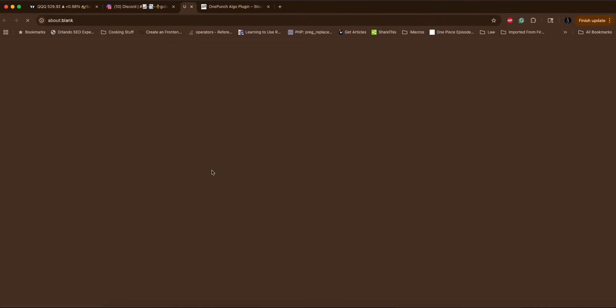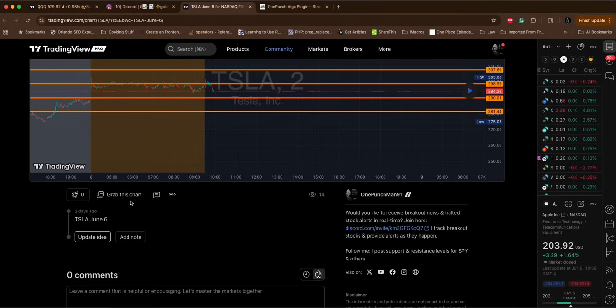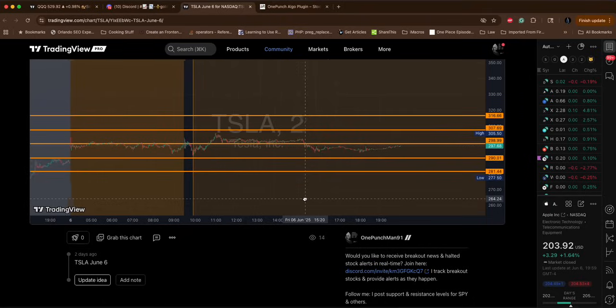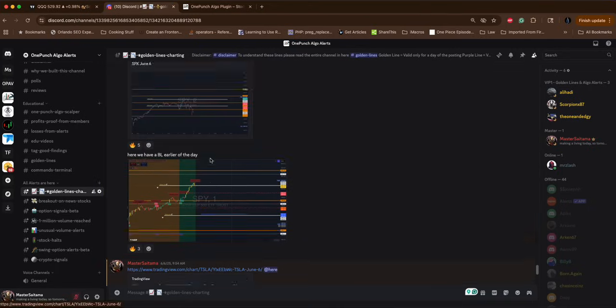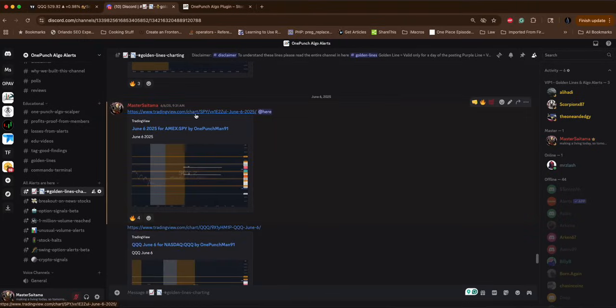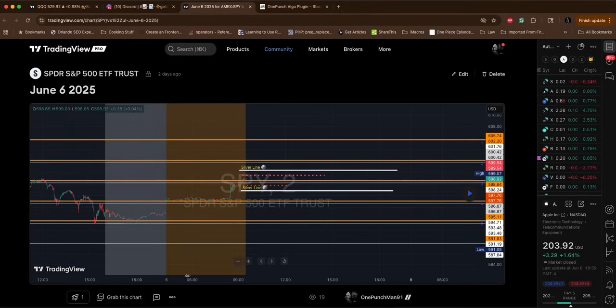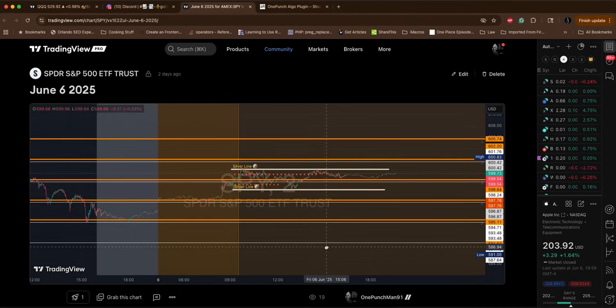In ideas, you just click grab this chart, and it will give these lines on your chart. This is the SPY one. As you can see, at 9:30 I publish it. Then we don't know what's going to happen in the future, right? But look at how the price played on these lines.